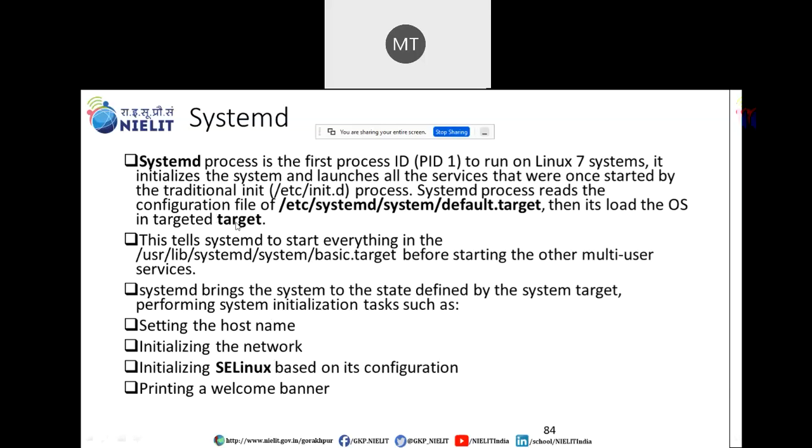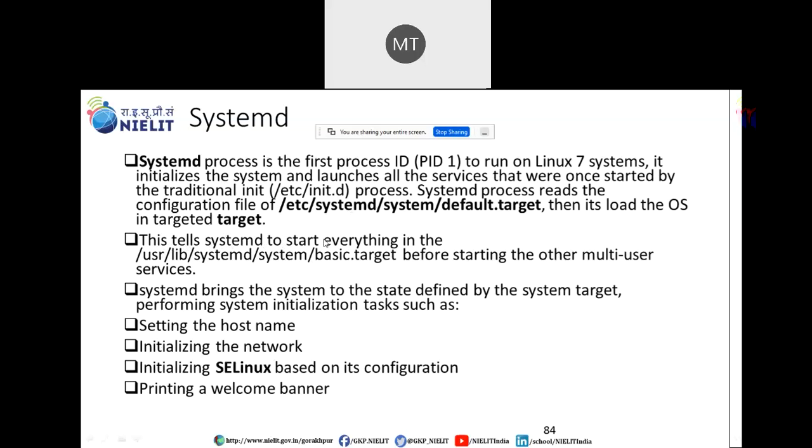Target basically represents the GUI mode or CUI, graphical user mode or character user mode. Both we can work in, but that depends on the target we have set.